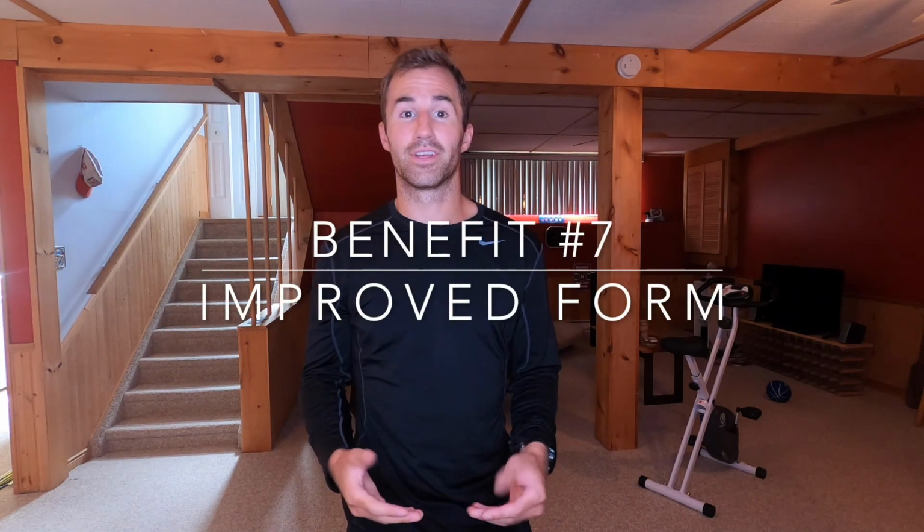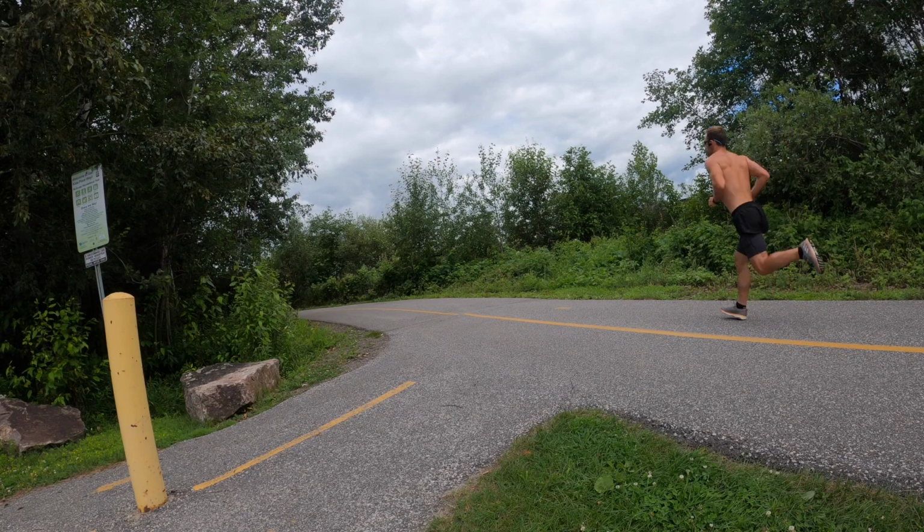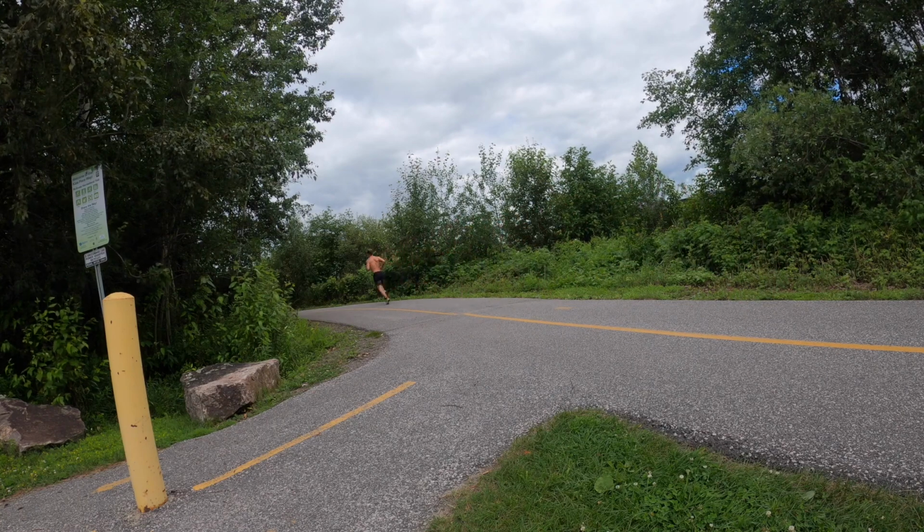If we're going to get down to the nitty-gritty, I also want to talk about form. The more you run, the more relaxed you'll feel when running those distances, and the better your form and economy will be when you're running. So that way when you do harder and strenuous runs, your form is going to stay relaxed, your form is going to stay true, and you're not going to start slouching, you're not going to start cringing or tensing, because it's going to be a lot easier for you to maintain your form because you've trained yourself to do it for so many miles that that's just going to become natural for you. And even when your body starts getting tired, you've trained your body to stay in that relaxed form. So it's actually going to help you improve.